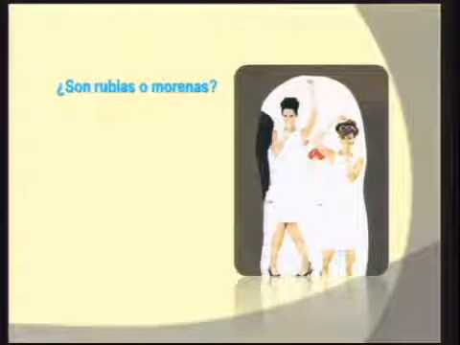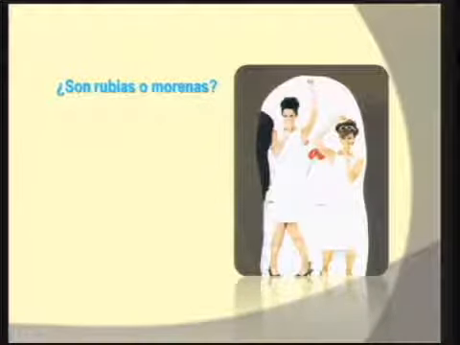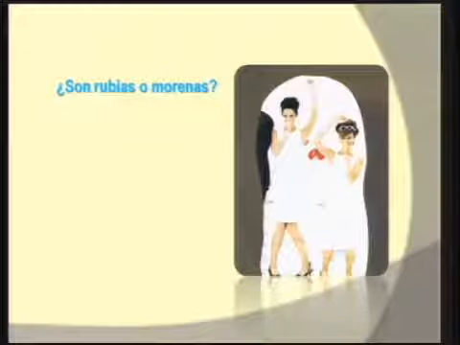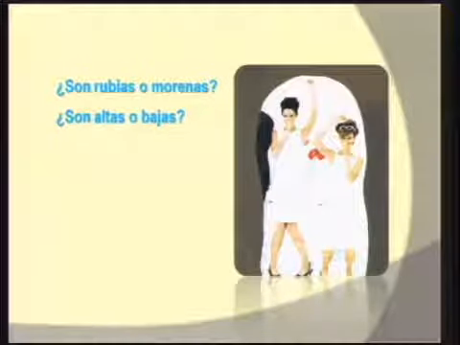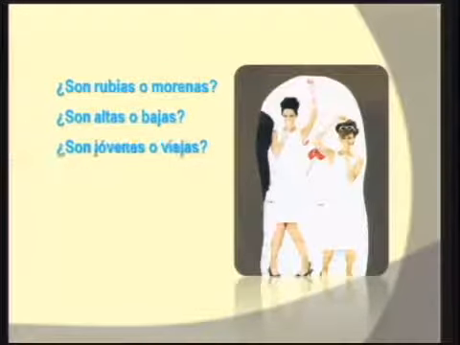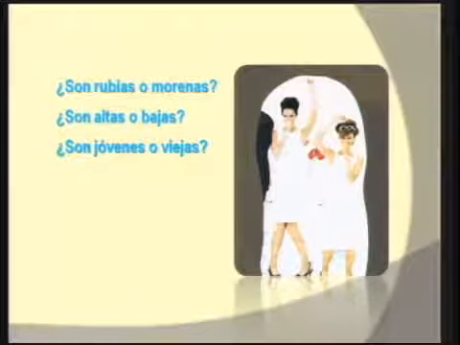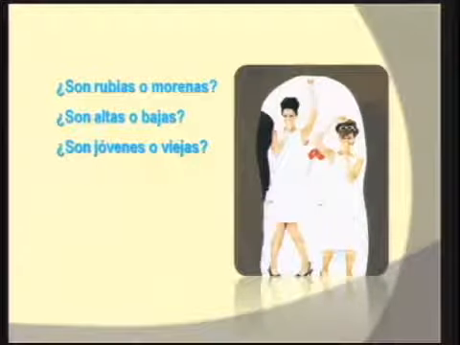¿Son rubias o morenas? Estas dos chicas son rubias o morenas. Ellas son morenas. Claro, no, they're not blonde, they're brunette. ¿Son altas o bajas? Más bien son altas porque son modelos y los modelos suelen ser altos o altas. ¿Son jóvenes o viejas? Estas chicas son jóvenes. ¿Son guapas o feas? Son muy guapas, ¿sí? Claro. ¿Son delgadas o gordas? No son gordas, son más bien delgadas, ¿sí?